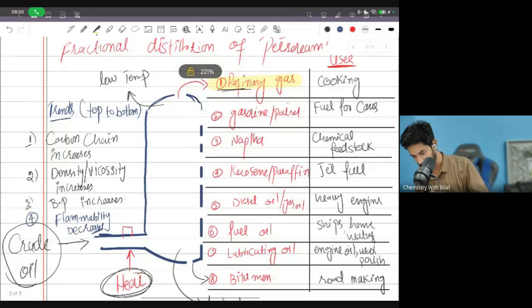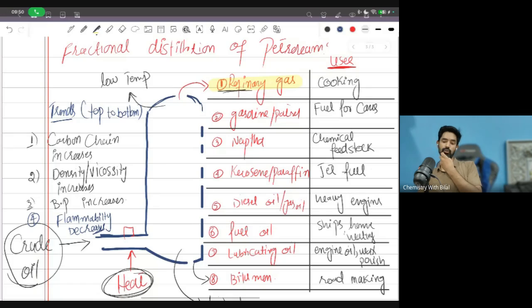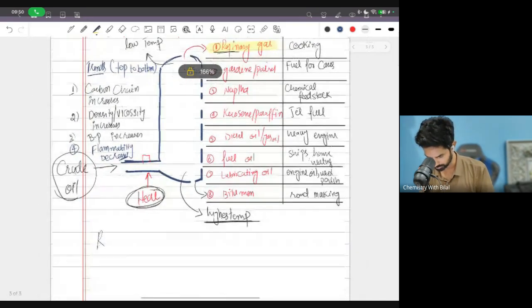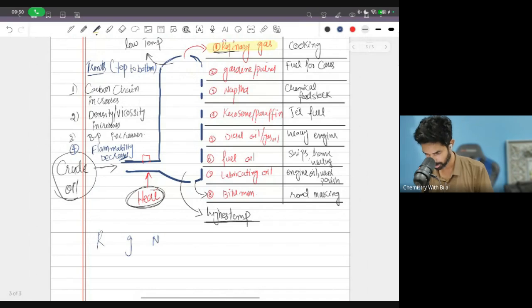So the good thing is, I want everyone to learn this in order. तो order में ऐसे याद करना मुश्किल है. तो हम ये करते हैं, let's make a mnemonic with the first letter of every word. R, G, N, K, D, F, L, B. तो कुछ भी बनाएं इसका. R, क्या बनेगा? जरा बनाए ना, girls can help. R, G, N, K, D, F, L, B. Yes, तो सोच लें इसका.